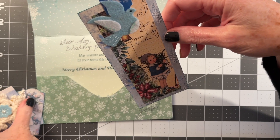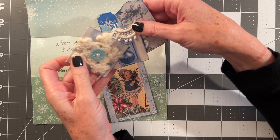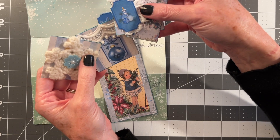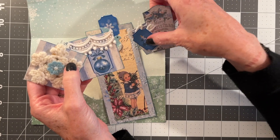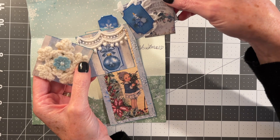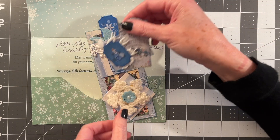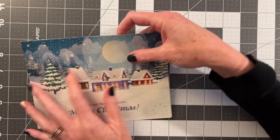These are going to work perfectly in my — currently I'm using a junk journal that I won last year from Carol at Crinkled Path, I'll link her too. I won a Christmas journal and I'm using it to write notes in as I go through the book of Isaiah, which is one of my favorite Bible books and I love to read it every year in December. And obviously because it's about Israel, it has a lot of blue and white colors in the journal, which reminded me of Israel. So these will definitely be going into that journal. So thank you, Jovi, and I hope you and your family have a Merry Christmas too.